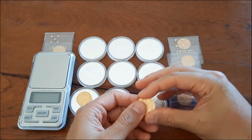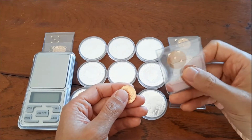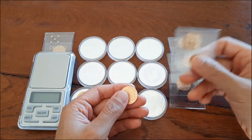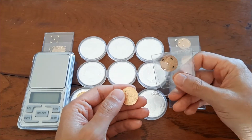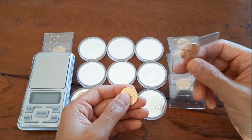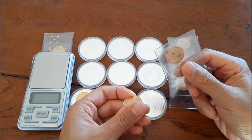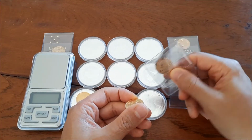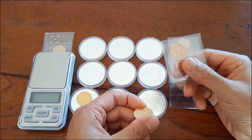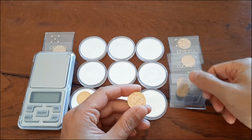So I looked around, and the first thing I came up with was these 90% Swiss gold coins, which I did quite a few videos on before, and they are coins with very low premiums. I think these coins are roughly $1 to $2 per gram over spot. So essentially, for 1 ounce of gold, you're paying up to $60, $70, somewhere around there above spot.